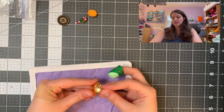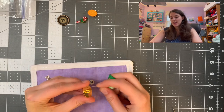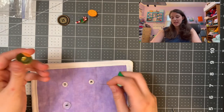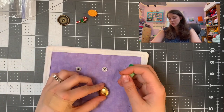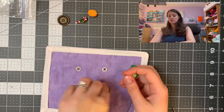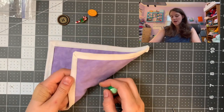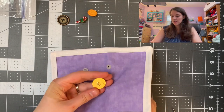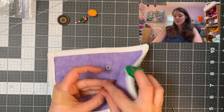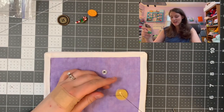Now, the next button is a shank button. It just has a shank off the back with 1 hole. It is fairly simple, but since there's only 1 hole and it's on the back, you do have to do a lot of movement to make sure that it's straight. So we're going to come up through the back of our fabric like before. You're going to go just through that buttonhole. Now see how it moves a lot?